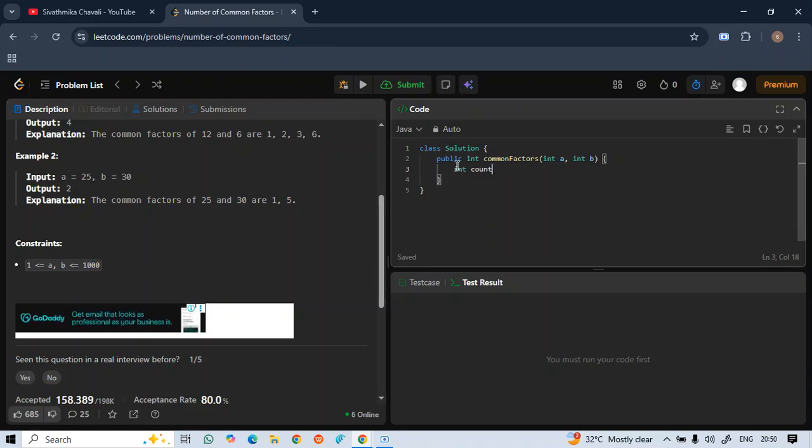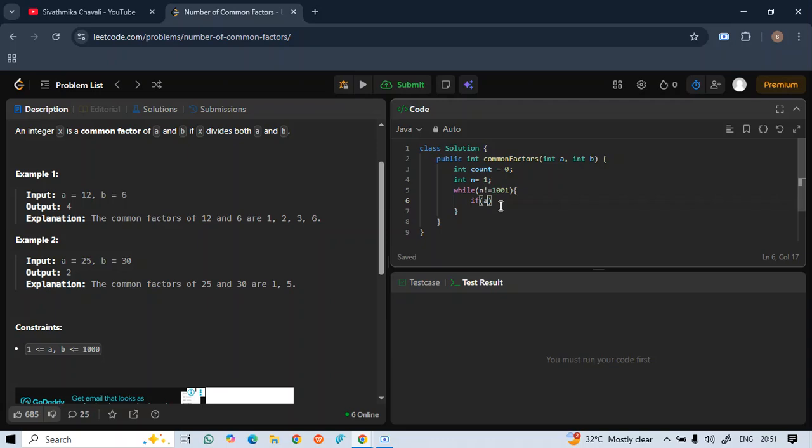Let's say for the counting purpose I am using one variable called count and n equal to 1. From 1 onwards we need to check, right? 1 is included in our constraint. While n not equal to 1001, that is the condition they have given, A and B hold up to 1000.